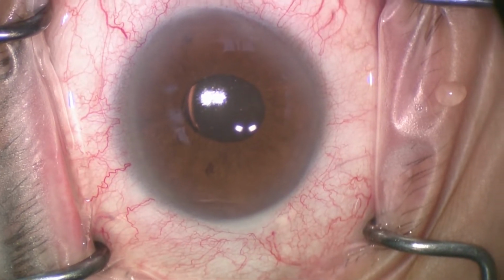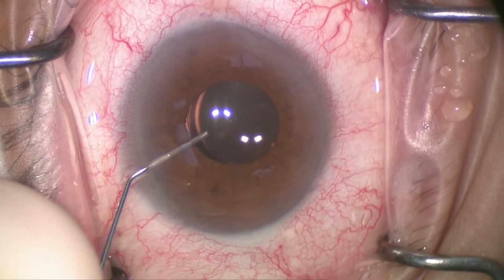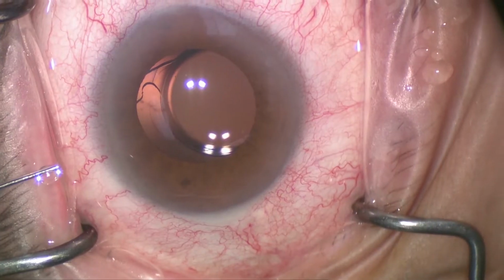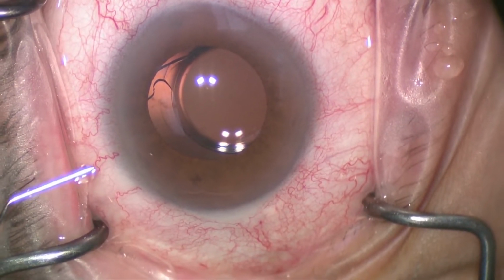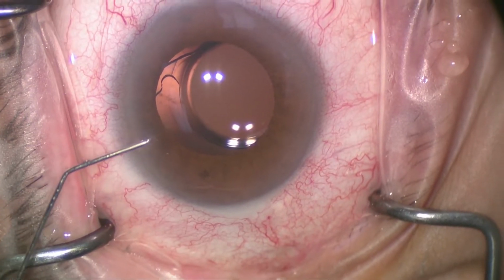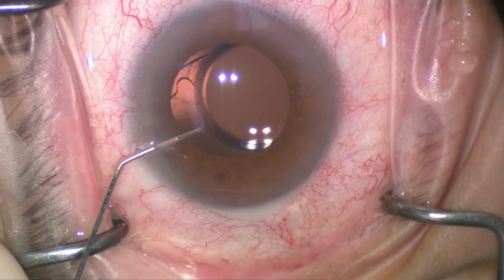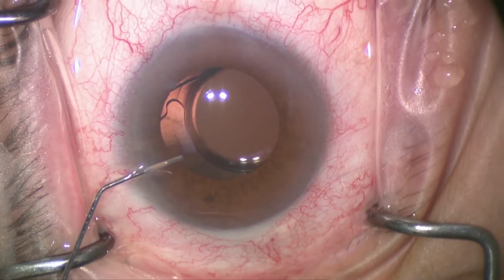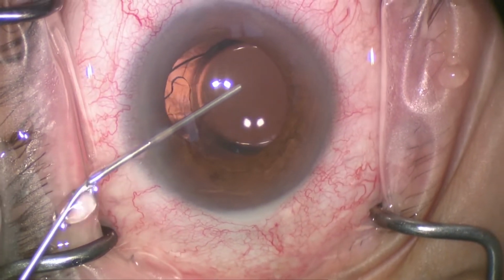The case is a 60-year-old man who presented 8 years after uneventful cataract surgery with complaints of a line through his vision. In clinic, the lens was noted to be inferiorly subluxated but seemed to be loose in the capsular bag. In the OR, with the pupil widely dilated, you can see here that the lens is not well centered, but the haptics appear to be intact. The capsular bag is also devoid of scar tissue and appears completely clear.